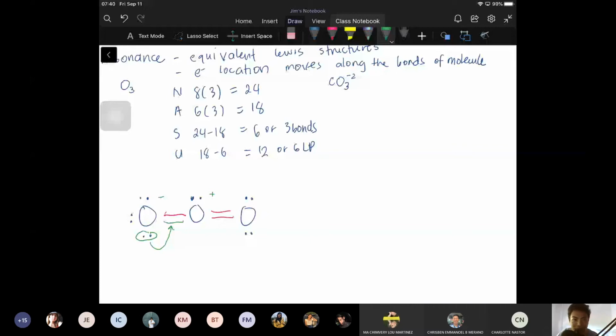Okay, so balik tayo. The idea here is that we can use the lone pair to create a bond, no? Kunwari ito, we have this lone pair. Pwede ito maging bond, no? Paano yung movement ng electron? You will just move the lone pair from the atom to this line dito, no?